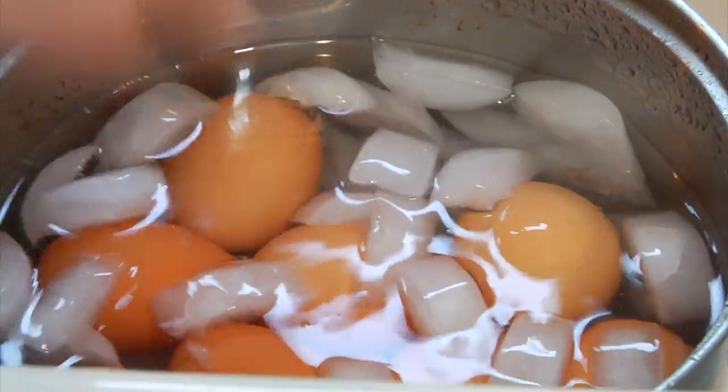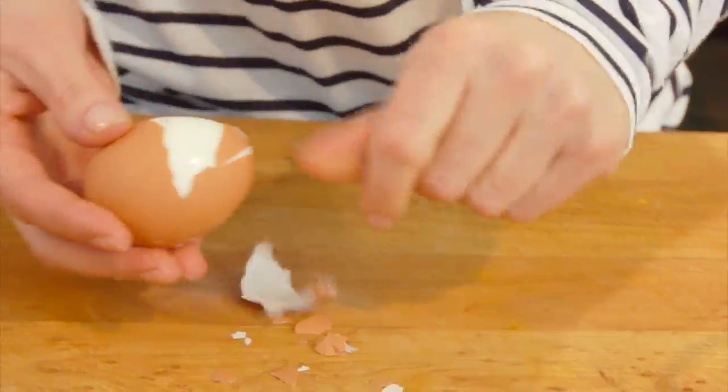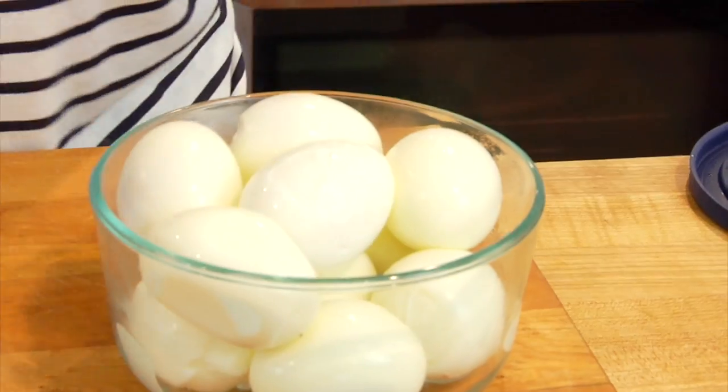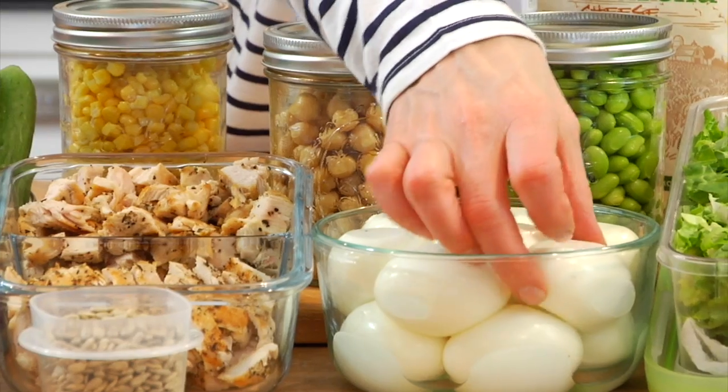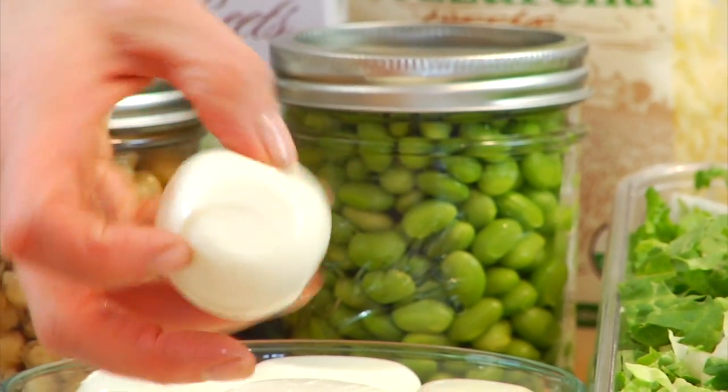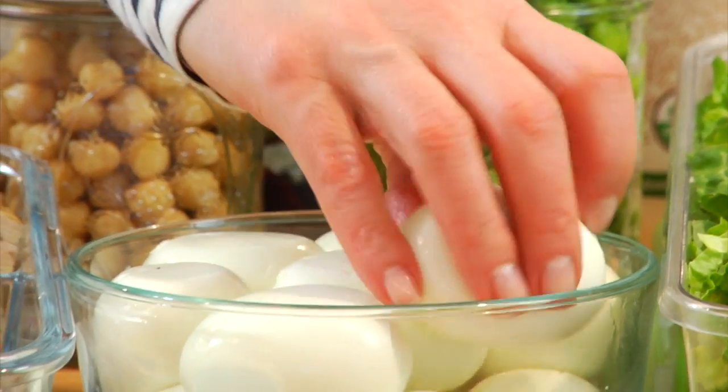Then I just drain them out, put them in a pot with some ice water to help the peeling process, and then peel all my eggs and get them into a glass container. I am telling you guys, having the eggs peeled and ready to go is a complete game changer, because this way, come mealtime, you do not have to wrestle to get the eggshells off of the eggs.